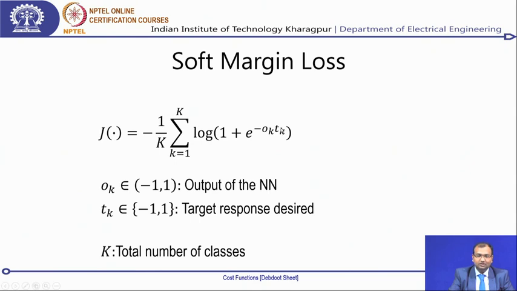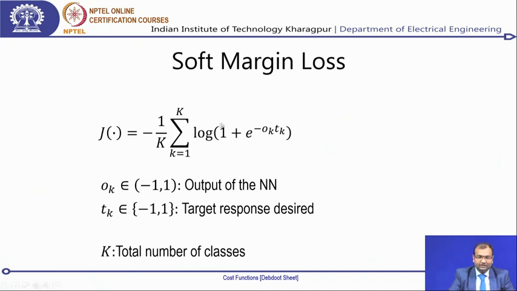Whereas if you look at this soft margin loss over here, what it typically does is it raises this total product, the marginal product, to an e power of something, and then adds a 1. Now, if I do not have this 1 over here, this becomes e power of minus Ok Tk, and then you have a log of that factor. So, this basically becomes the summation of Ok Tk, and that will be a value of either 1 or -1 or +1. That is what it is typically going to be, nothing else.